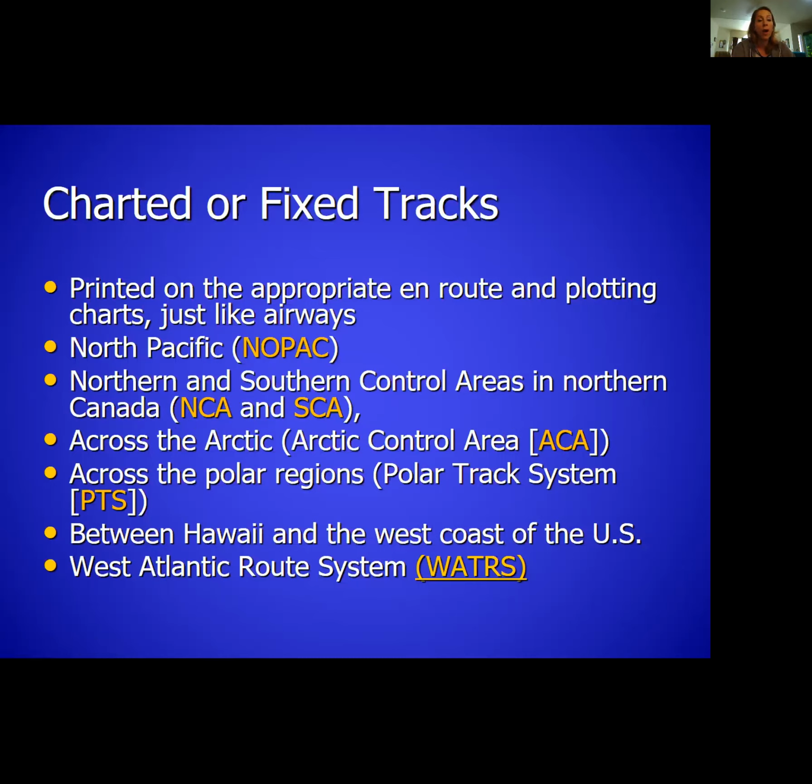So if you're going to Hawaii or Japan or Australia, and you're leaving from, say, Vancouver, you're going to go through the Northern or NCA. And if you're going from, say, San Diego, you would go through the SCA. You're going to get a clearance through both the SCA and then onto the NOPAC, and then probably have to read the clearance back for the entire route of flight.